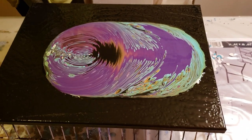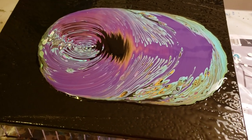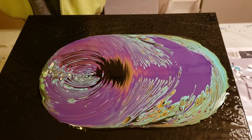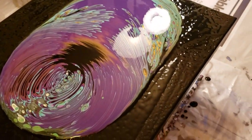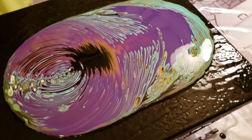That looks pretty cool, doesn't it? I like this part right here. I was just gonna say, in the video it's brighter and looks kind of like a dark sunset. Right, because if you stand this way, it looks like water with a dark glow in the water and the sun rising in the background.